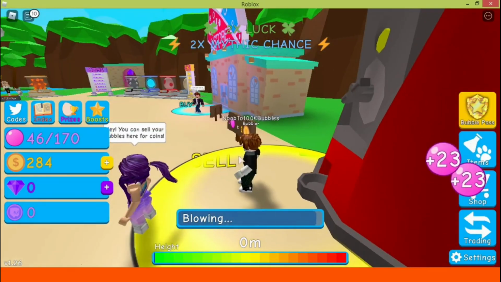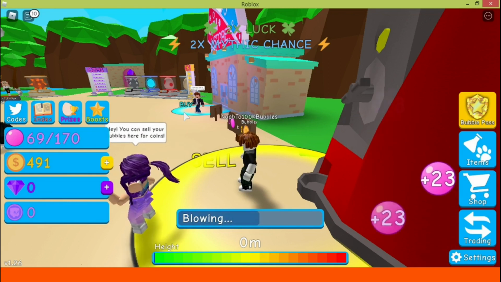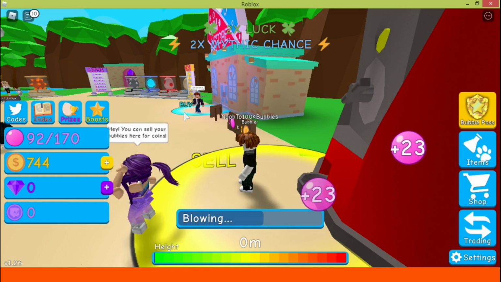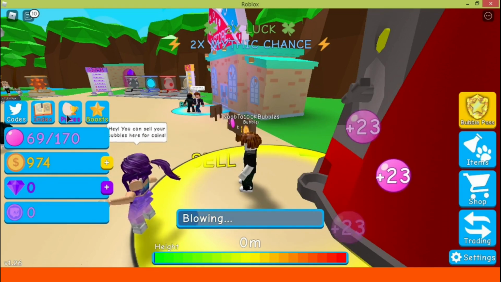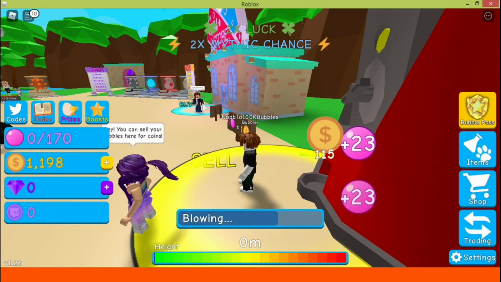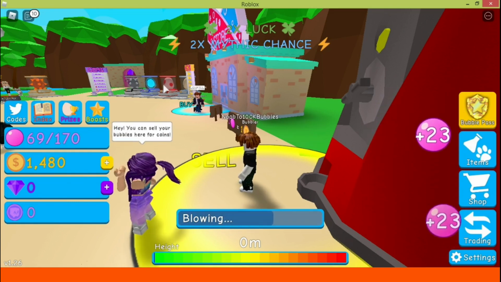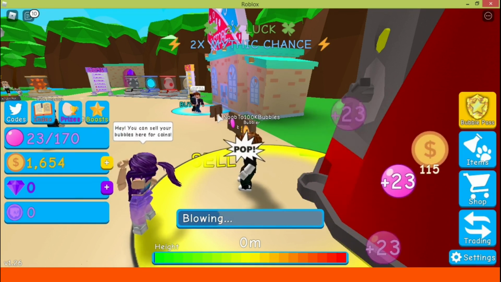Should we just stand here and see if we can get some good money? I think, what should we do next? Shall we try and get, let's see. I think the best option is to try and get a bigger capacity inventory for the bubbles so we can store more bubbles here. So we're actually going up quite quick now. I think the best goal actually is to try and get a better pet from this egg here. But yeah, we're going up quite quick now anyway.